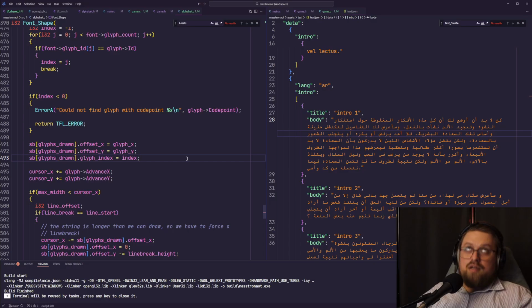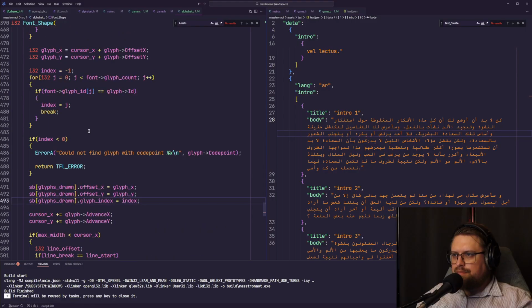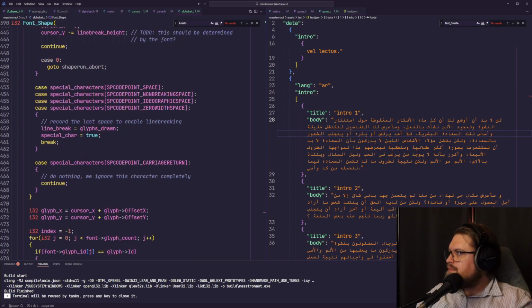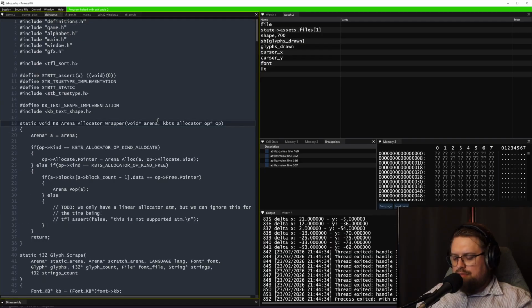So yeah, can we implement this right to left alignment on a word by word basis? I guess we just have to try. Yeah. Let's go to the alphabet.